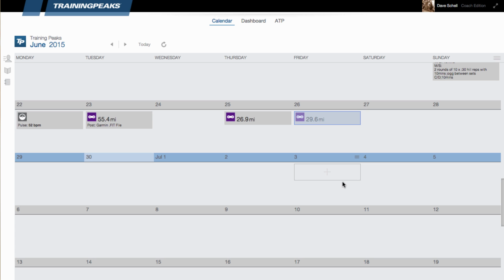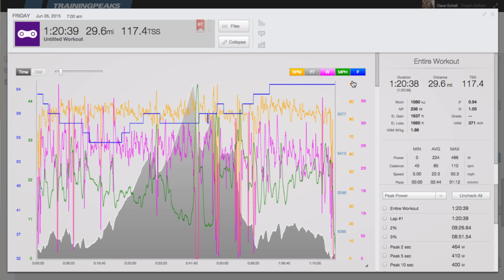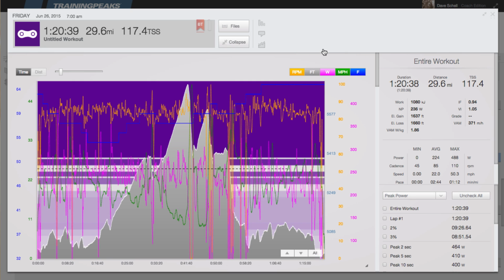We have just added some new tools to help you analyze your data. Click on the workout to open it, and then go to the expanded view. Now, from the graph chart, you can add a zones overlay to either the power or the heart rate channel. To do this, hover over the channel and then select Show Zones. This will bring up a color-coded chart with each shade denoting a different zone.